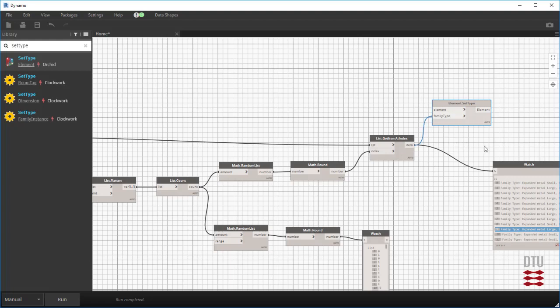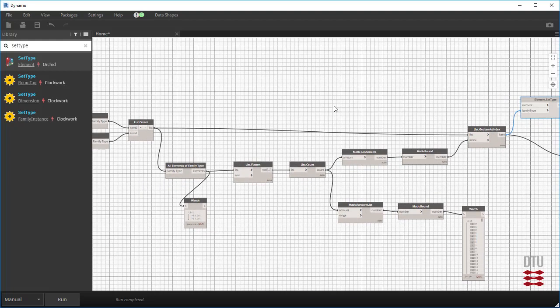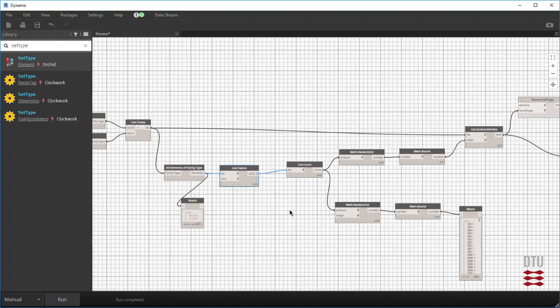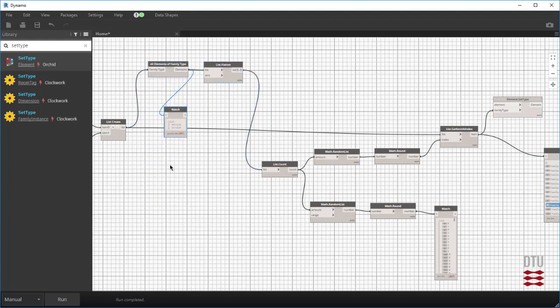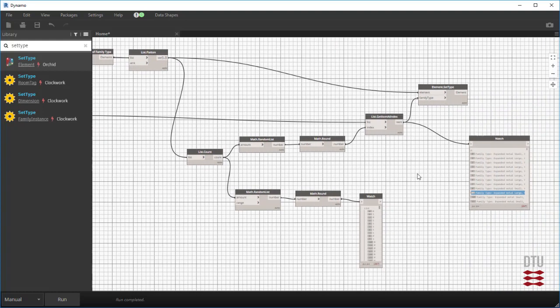So I'll put in the family type here, and where do I have the elements? Well, I need to do it by all elements, but I need to do it where I have them collected somehow. And here they are collected by the list flatten. So I could move this up again. Put this over here. I don't need this anymore, so I delete it. And put this in here.